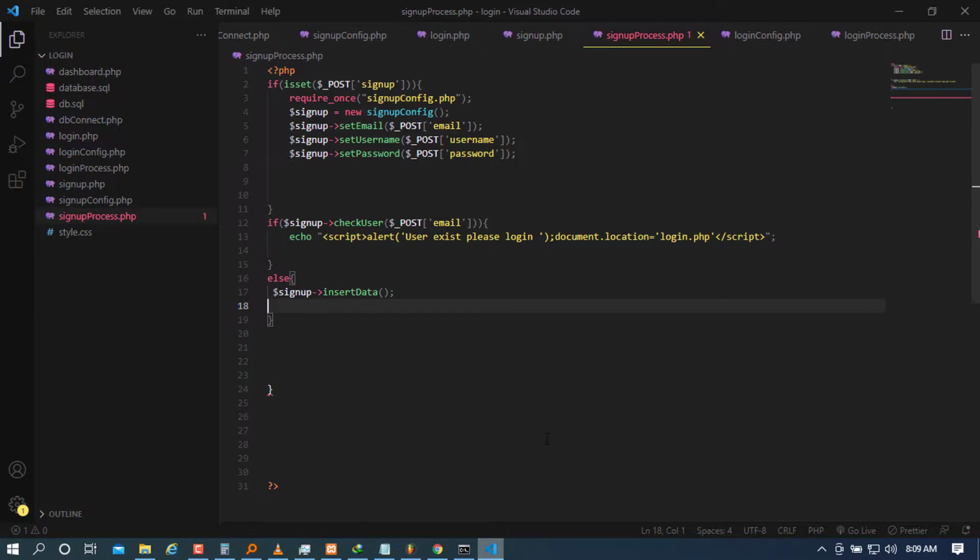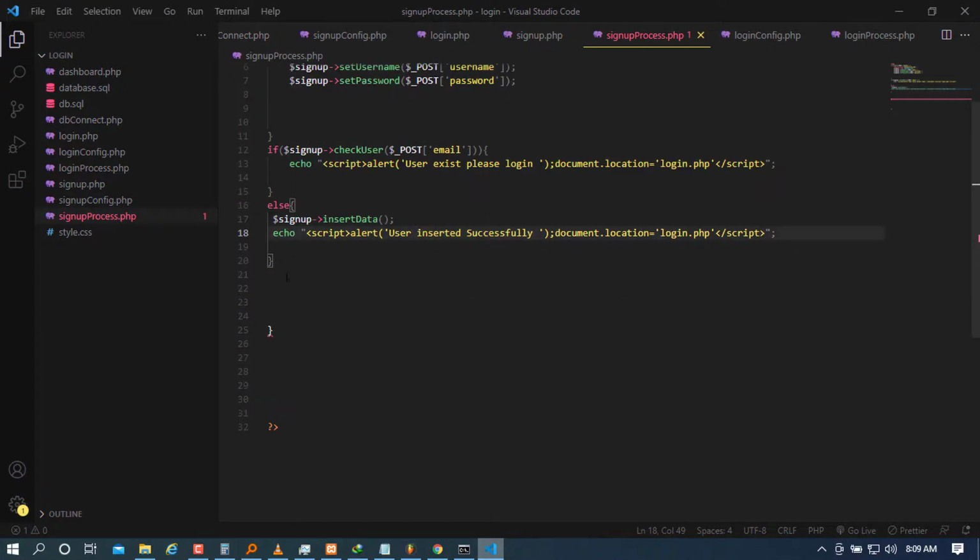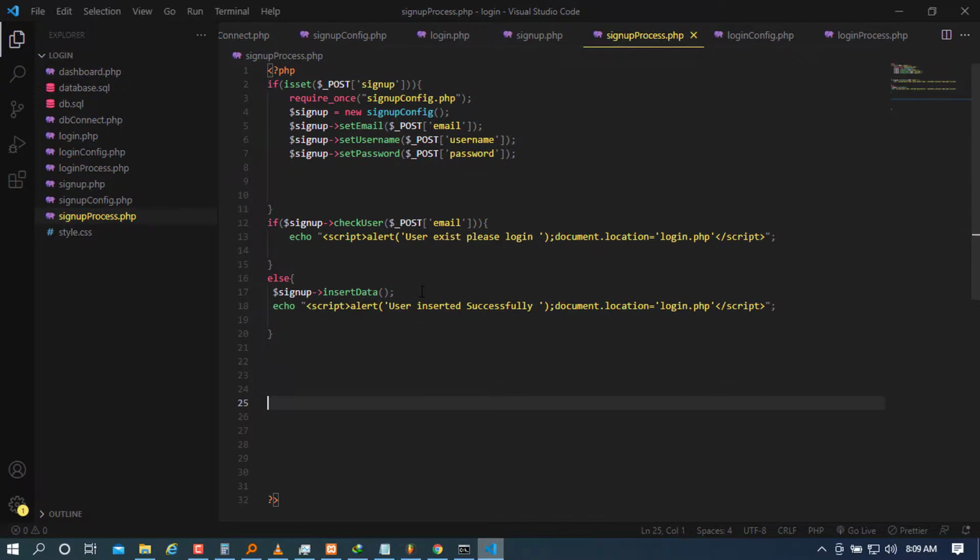We insert our data, and after inserting the data, we have to return this message again, and we have to customize it as it was, and we put, for example, user inserted successfully. All right, I hope it is this. So let's try to balance our brackets, and we have this one. Okay, I hope now we are ready to give it a test.